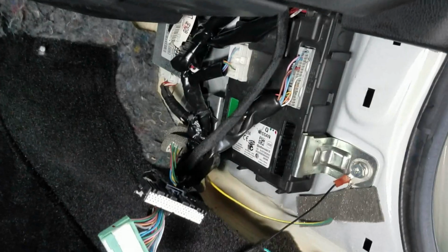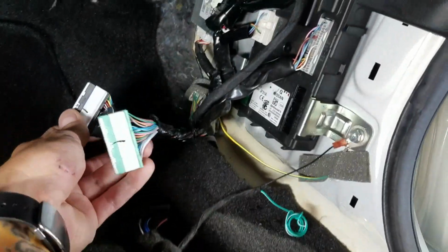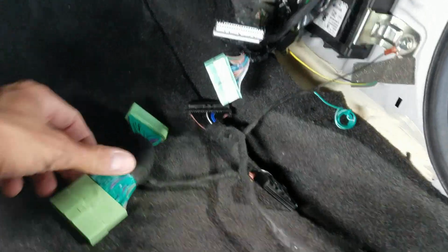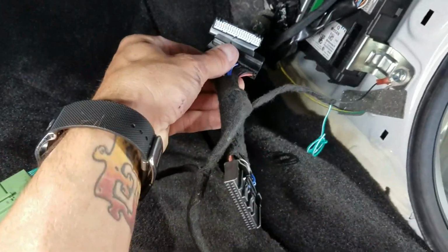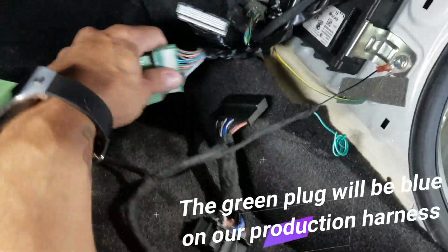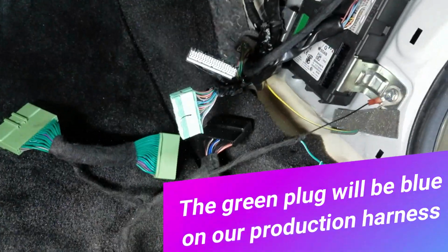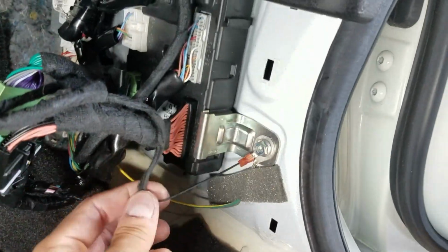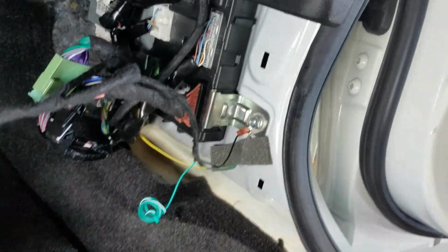Once you guys have access to the BCM, go ahead and unplug the green and the black connectors. So you'll see the black one went here and the green one's over here. Go ahead and plug our T-harnesses in. So mate the black one to the black one, the green to the green, and then plug these back into the BCM. Once you guys have our T-harnesses installed here, take the pigtail, the black wire with the ring terminal, and ground it to the factory 10mm bolt in the kick panel.